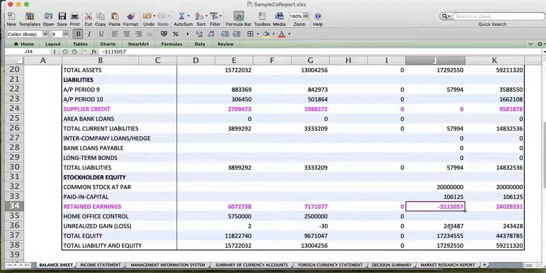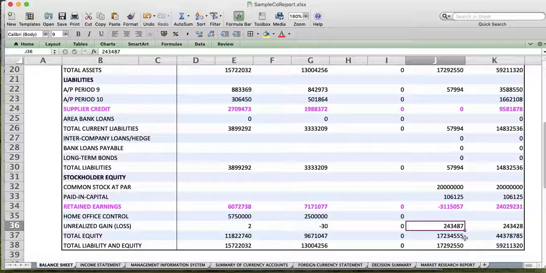Unrealized gains and losses have to do with fluctuations of currency rates against one another, because when one invests in dollars, the dollar will go up and down relative to Swiss francs, and this is reflected in this line. We will say more about this when we discuss foreign currency statements.